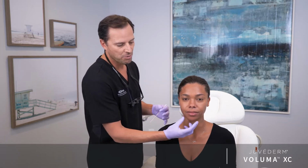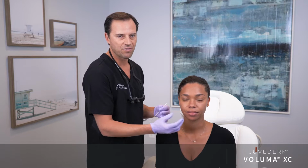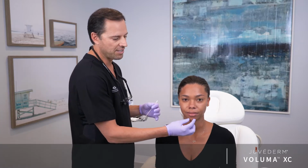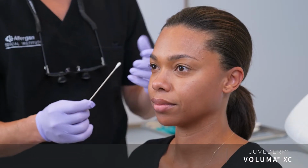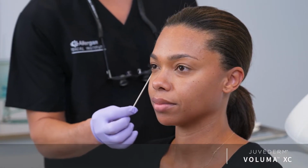Furthermore, she talked about facial shape and how she'd love to see a little bit more definition to the chin. She felt like she had a lack of definition to the chin, which impacted the appearance of her overall facial shape. So what we'll do now is an assessment of Talisha's cheeks.